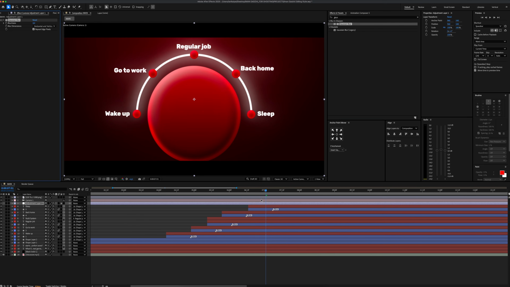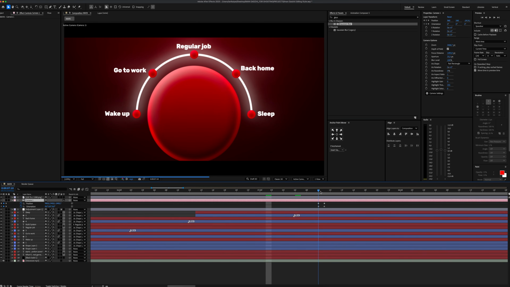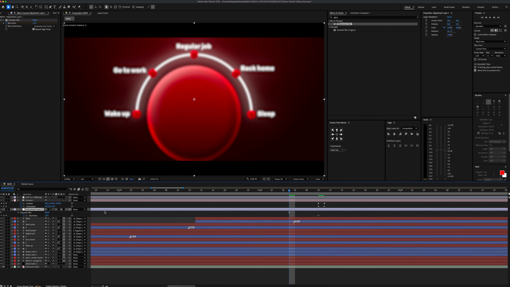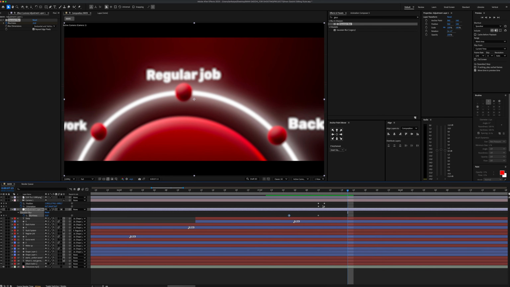After that, let's make a scene transition look smoother by adding a Gaussian blur to a new adjustment layer. Then we're gonna move the playhead just before the scene changes and set the blurriness value to 22. Go 4 frames before the scene change and set the blur to 0. Then do the same 4 frames after it. That will give us a smooth, natural transition.